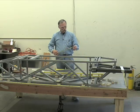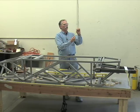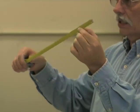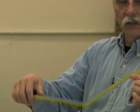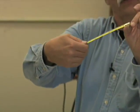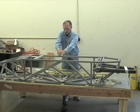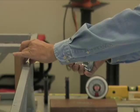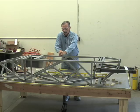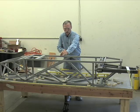Now, using these for all your measurements is not a good idea because you see the little catch on the end? It's made on rivets, and this is what messes up the final accuracy on these if you don't know how to use them. This thing is designed to slip out ever so slightly, about 1 millimeter, when you pull this way. It's not really super accurate, but when you're pulling like this, it allows that line to more or less come fairly close.